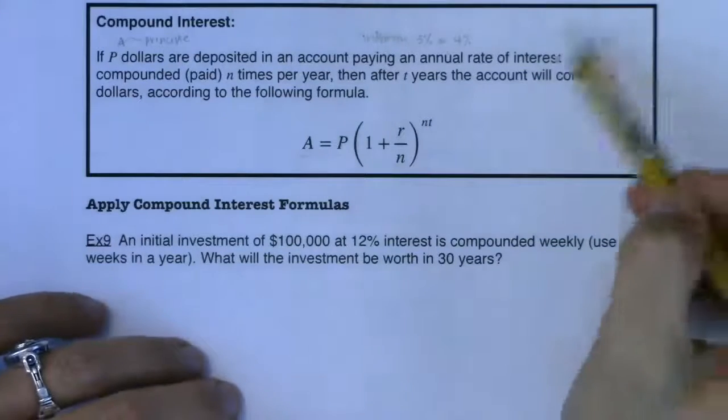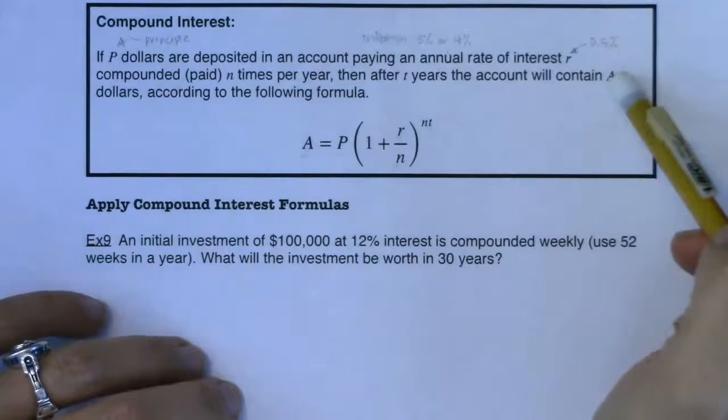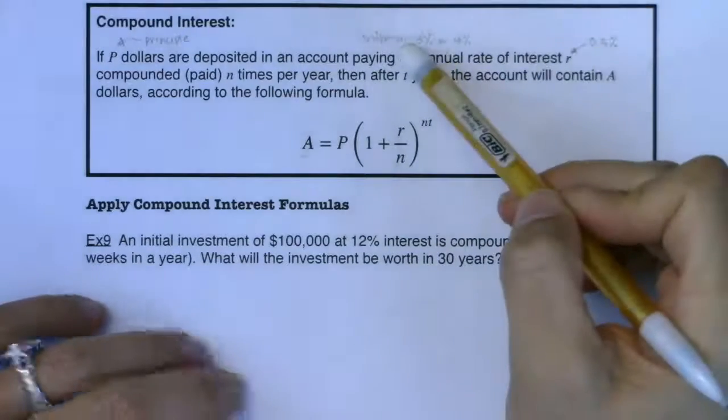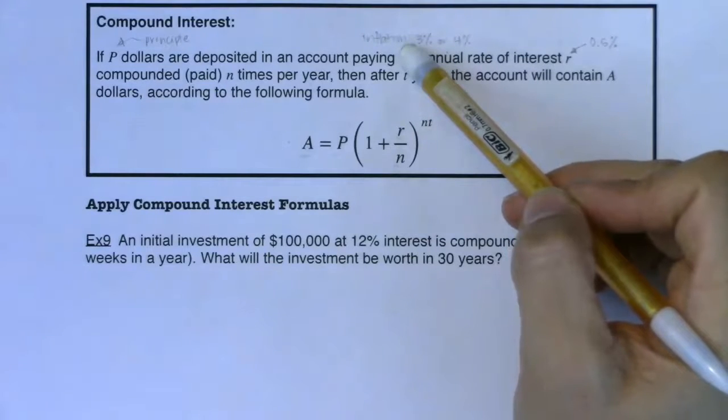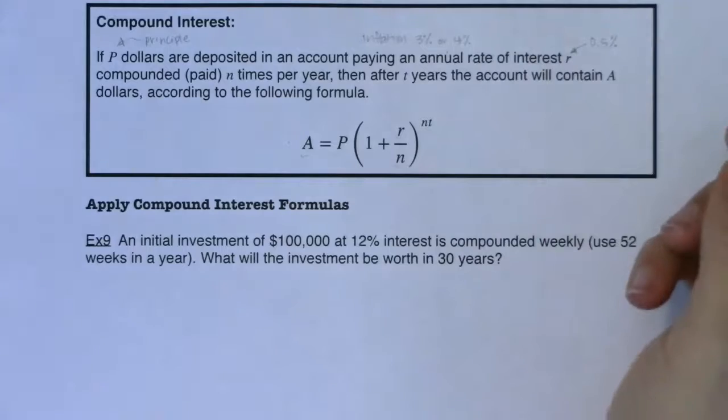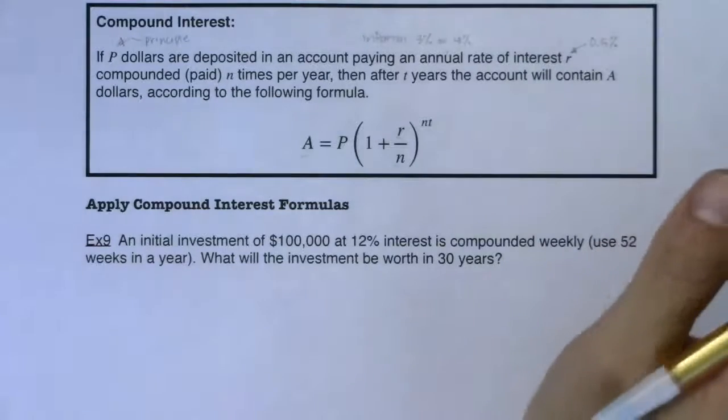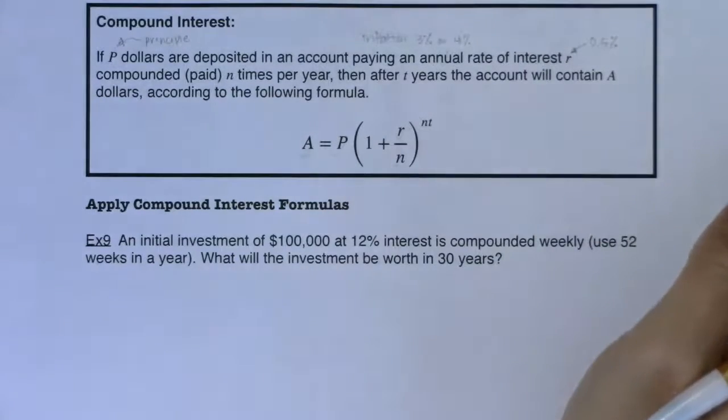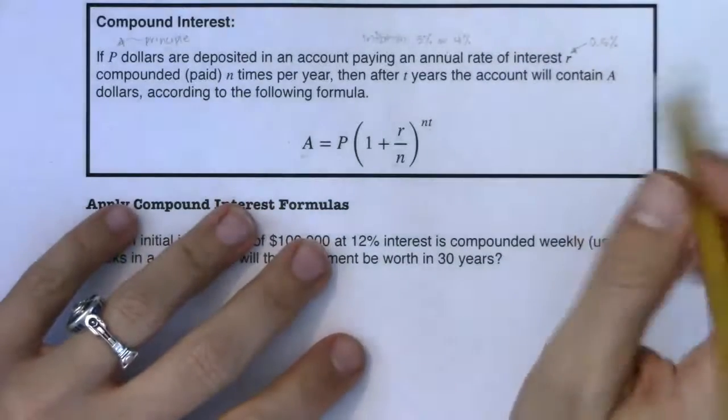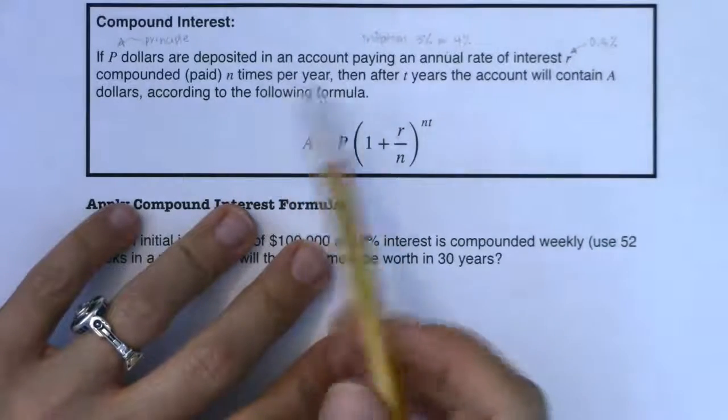My retirement account actually gets like six percent interest. So it actually beats inflation. The only problem is I'm about 25 years away from retiring. So I'm not going to see that money anytime soon. So again, good. And I'm not trying to complain, just telling you how all these savings accounts can work out for you.